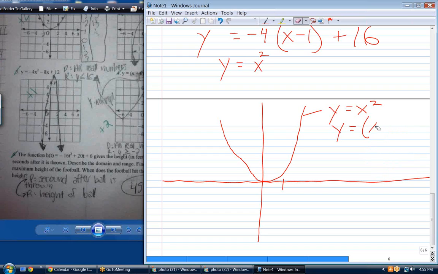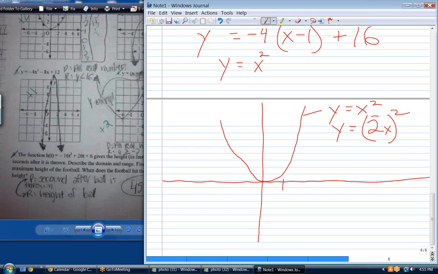Now let's talk about the last thing you can do other than reflect, because you can also reflect over the x-axis and reflect over the y-axis. But let's just talk about vertical stretches, shifts, and horizontal stretches and shifts. We just saw the horizontal shift. Now I'll write a horizontal stretch. Notice that that's not the same as 2 times x squared. This is the quantity 2x squared. In other words, the 2 is part of being squared.